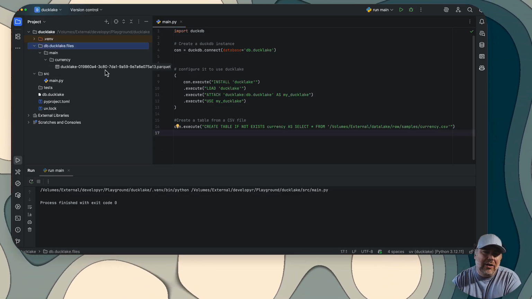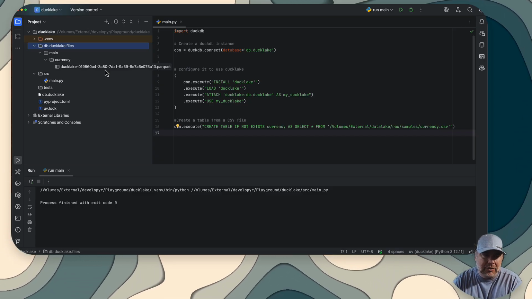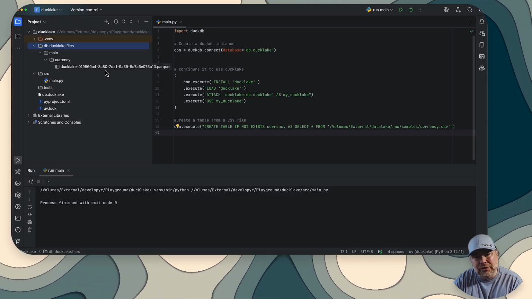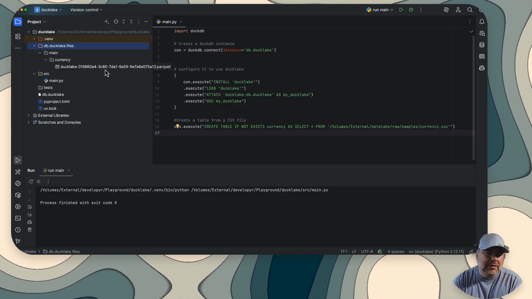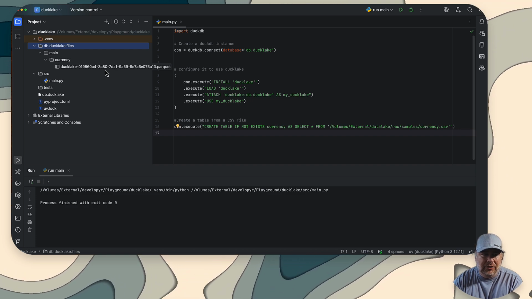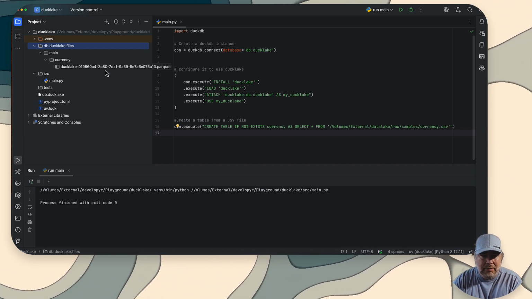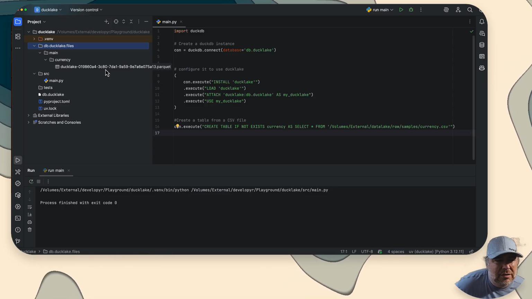So I'm a fan of the medallion architecture, just me. You can use whatever architecture you like. I don't judge architectures. We all have a reason for choosing what we choose. So I'm using the medallion. Basically, I'm just creating my bronze layer here. I'm taking my raw data, dropped in as a CSV, creating a table, and DuckLake is kind of creating that bronze layer for me here.